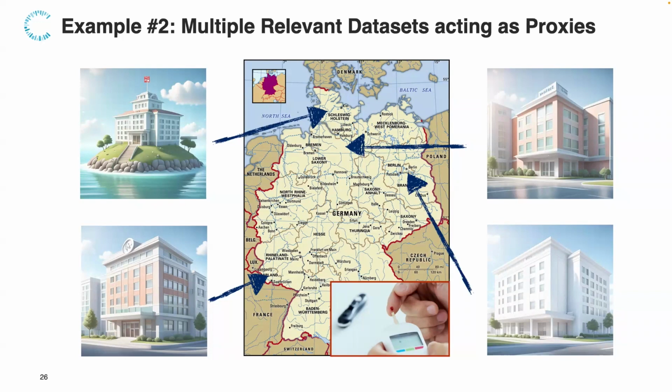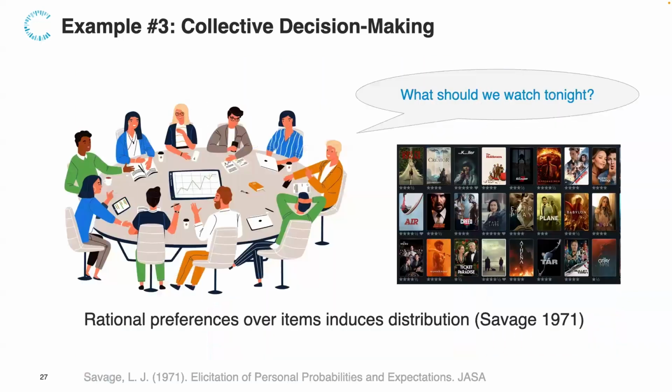And in reality, what happens is a lot of people will go and collect different datasets from, for example, hospitals across the country. And in that case, I argue it doesn't really make sense to assume all these hospitals share the same distribution. I'm willing to assume that the patients from the same hospital are an IID sample from the distribution with respect to the hospital, but overall, I don't think all the hospitals share the same distribution. But they are all relevant to what I care about, which is the population of German blood sugar level. Otherwise, I wouldn't collect these datasets in the first place. They must be relevant.